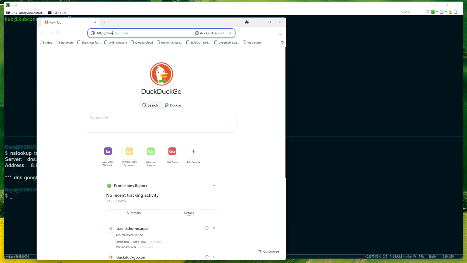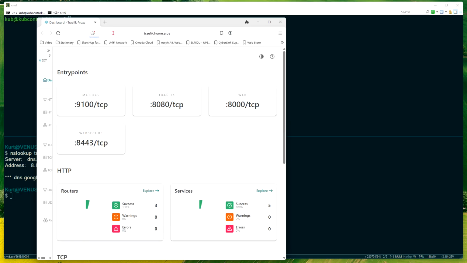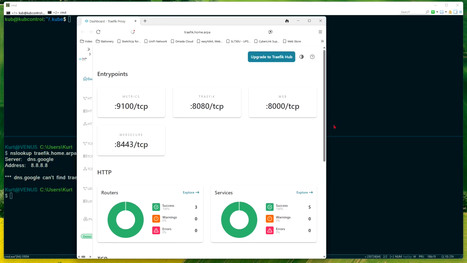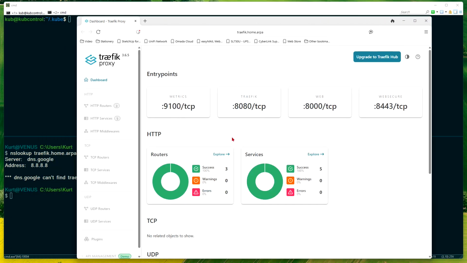Then the domain name, which I put in as the hosts. And remember now, I said /dashboard/. You need to have that / on the end. Let's see what happens. There it is. We have successfully installed Traefik on our Kubernetes cluster.